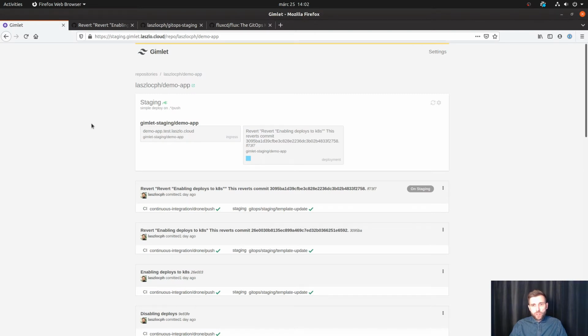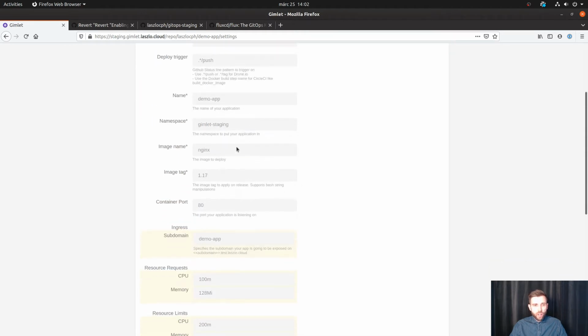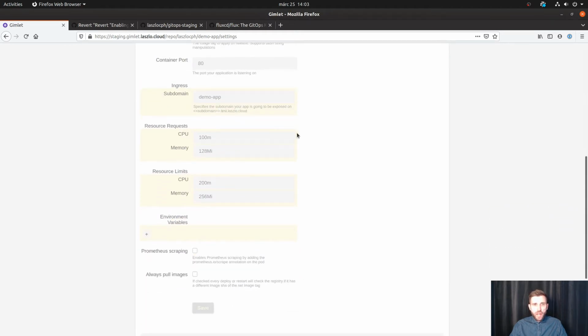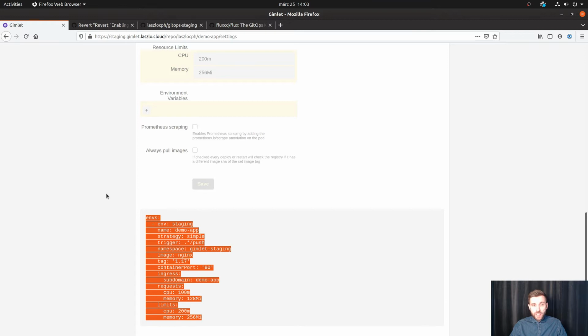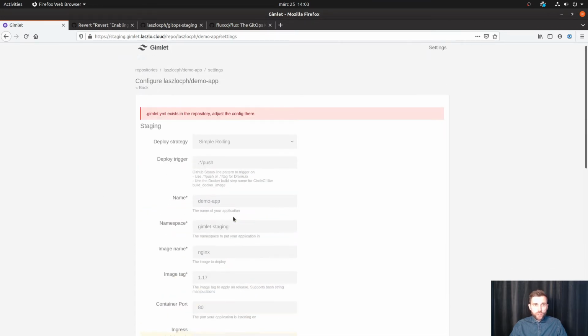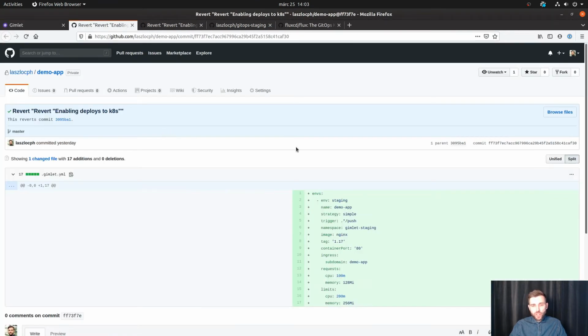In previous episodes, you have seen how to configure a deployment inside Gimlet, how to change the typical variable parts of your application configuration. And you have also seen how you could drive these settings through the Gimlet YAML file. So if we navigate to a commit that is introducing the Gimlet YAML file to this repository, you can see the application configuration. This contains things that are different from application to application, but also static in one application, like the name of it, and also things that are changing between every release of your application.